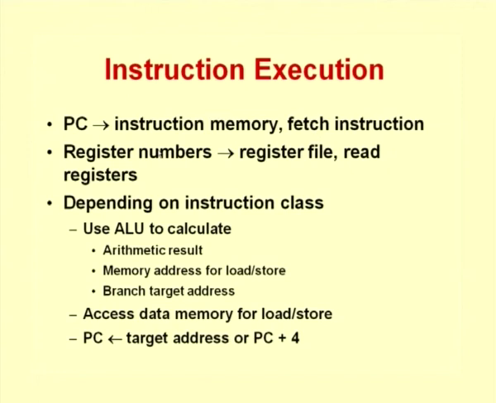Now, once we fetch the instruction, it will have information about which registers have to be accessed for reading the data and so on. So, register numbers are important. We need to read the register numbers and these will point to the register file. So, we will have a set of registers, a register file, and register numbers will point to which register out of that file you are going to read. And then depending on the instruction class, we just saw that we can have a memory reference instruction, or an ALU instruction, or a control transfer instruction. So, depending on the instruction class, we need to see what information we need.